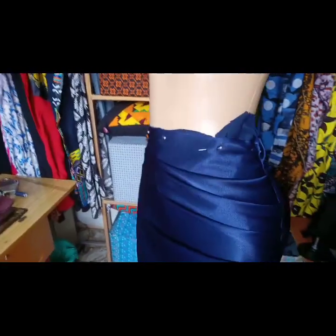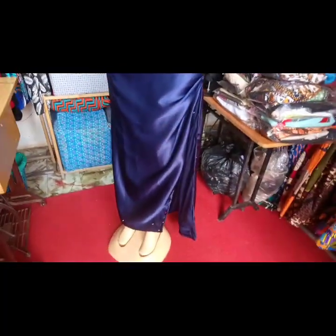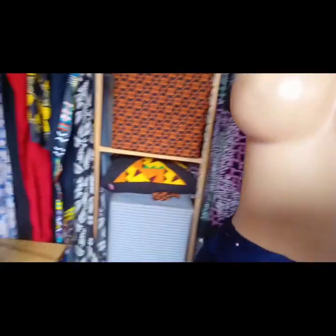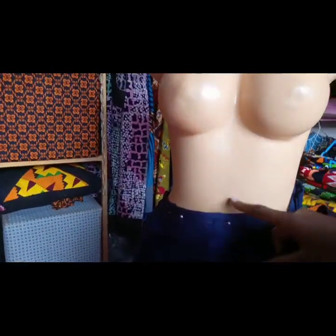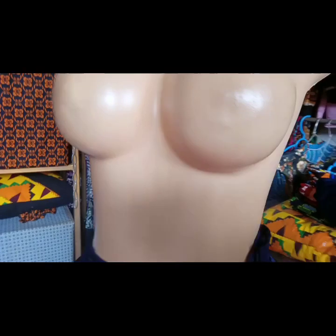It has these drips at the side, and then it has this front, the side slit, and then the tail, the chapel train at the back. We changed from a dress, so I'm going to make this like a skirt, and then we decided to make this like a crop top. She preferred a crop top. When she came in for fitting, she said this looked better, but the torso was a bit shorter, so it's not going to be so open the way you see here on the dummy. Anyway, you'll just see the photo. It's going to look really beautiful.